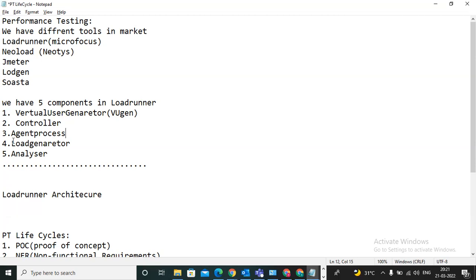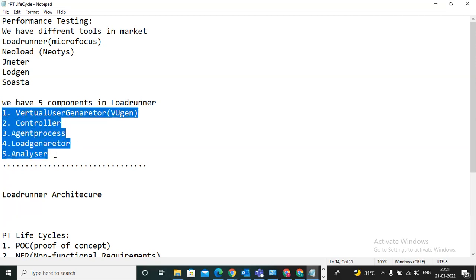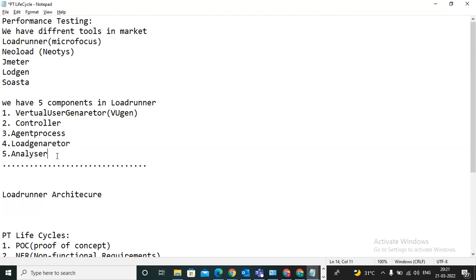And going to the last component, the load generator. What is load generator? It generates the load against the application. For example, we are testing with 1 lakh users. For that 1 lakh user point of view, we need to add the load generator, so that the load will be applied against the application. So using these 5 components, we can do performance testing. Okay. So everything will be single word answers only.